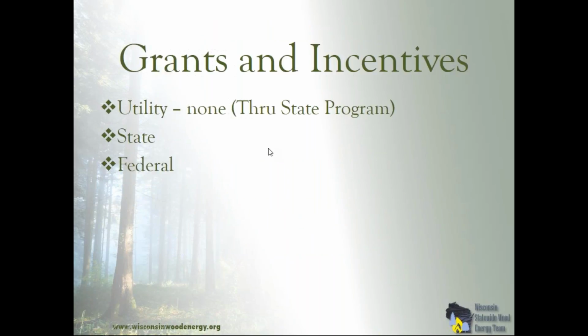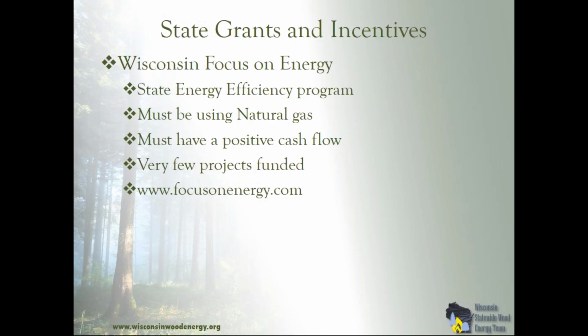So now I want to look at grants and incentives. There's a number of different types. There's utility ones, and for biomass here in Wisconsin, there's none through the utilities. It's through our state program, which is the Focus on Energy program. And then we have a federal program. So I'll kind of step through the different programs.